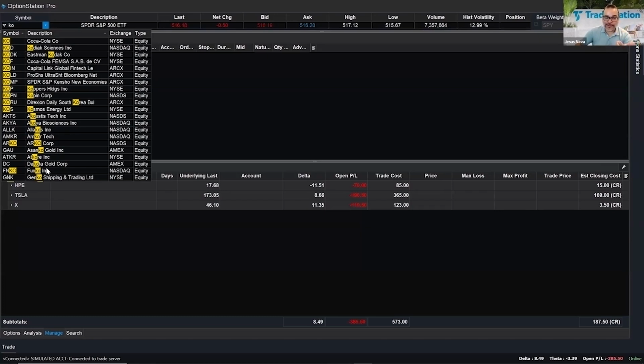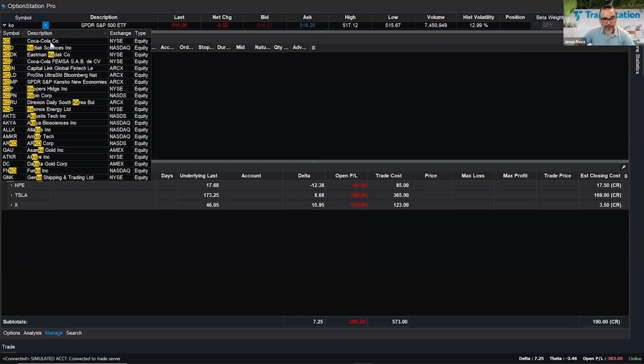So every time you type in something, the search results very nicely will highlight where KO, in this case, because I typed in KO, shows up on every other ticker symbol or any other description, allowing you to select from the list. So if it's a ticker symbol that I know for sure that exists, I can just type it in and hit enter very quickly. A lot of times, if you don't know the ticker symbol, you may want to type in the name of the corporation or the name of the index, and OptionStation Pro will give you the results.